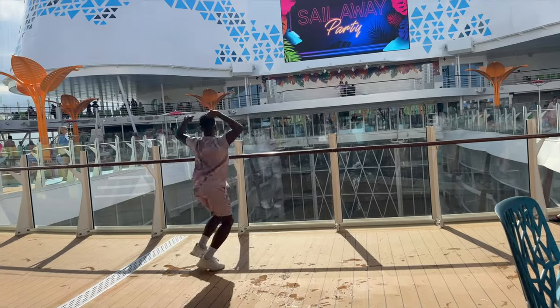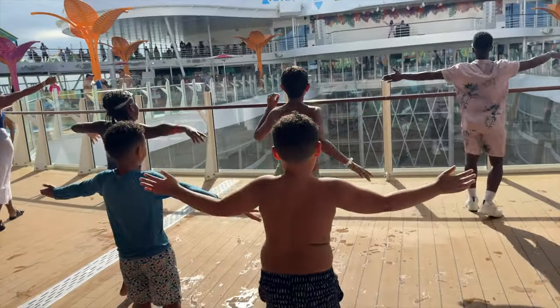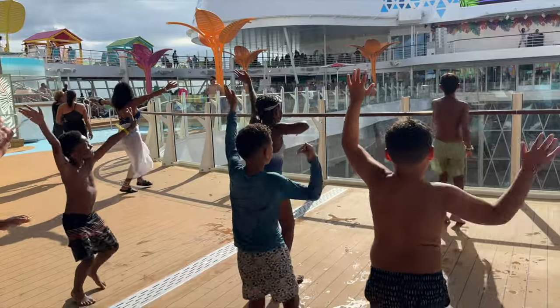The entertainment crew, the party squad, whatever you want to call them, the people who are in charge of others having fun are absolutely worth every dime they make. Plus, these people need a raise. They work their butts off, and they hype everyone around them. I've seen kids dancing with them. I've seen grandparents literally dance. I saw grandma today enter a twerking contest, okay? And having the time of her life, just enjoying herself so much. It's awesome.